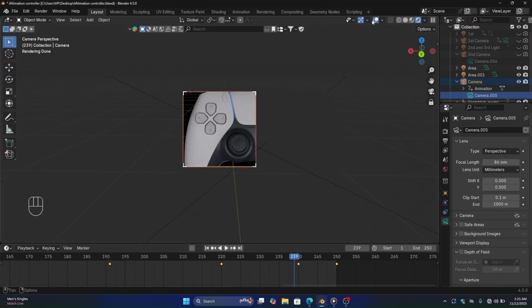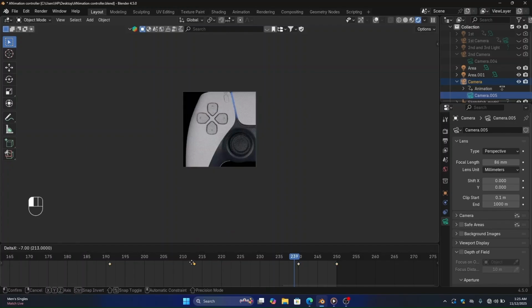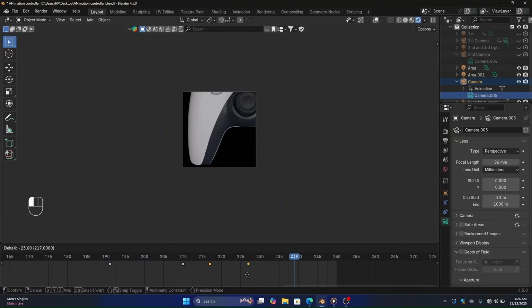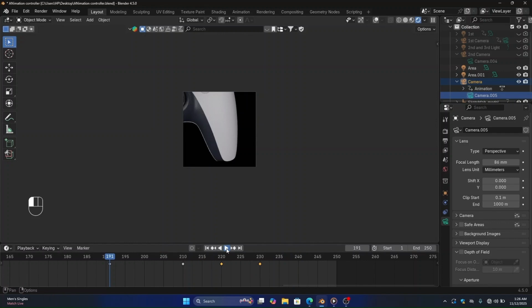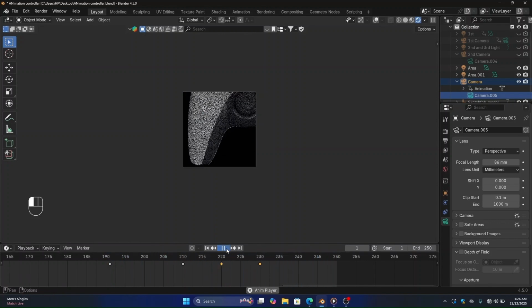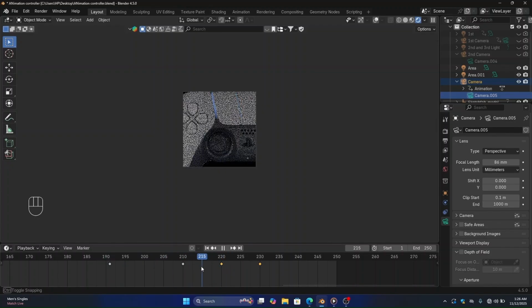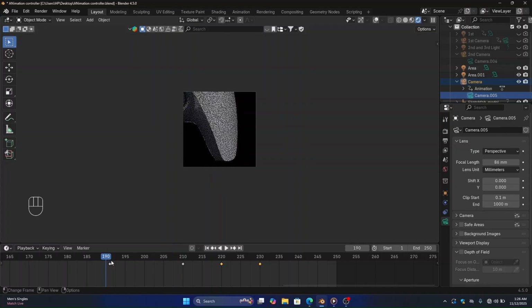Yeah, it's looking nice, but it should be a little bit faster. I'm going to make it like 210 and also select those two keyframes and move them to like 30. And now see, but as a personal thought, I still think let me increase the focal length and let's see how this will look like.